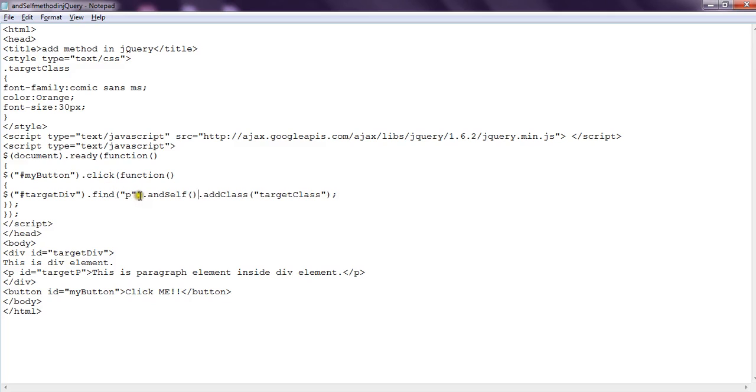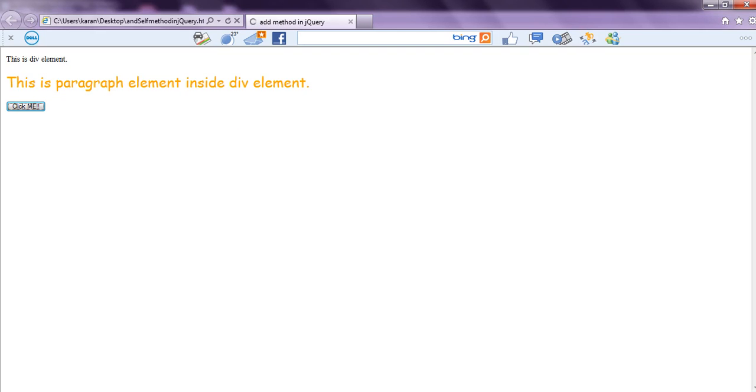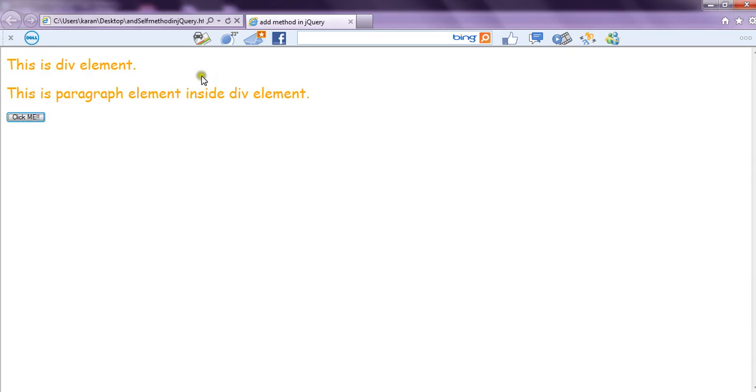That means it will consider the paragraph element as well as the div element, and it will apply this target class to both of these selectors, or you can say elements. We save it, we refresh it, and when we click the button, it applies CSS to both the elements.